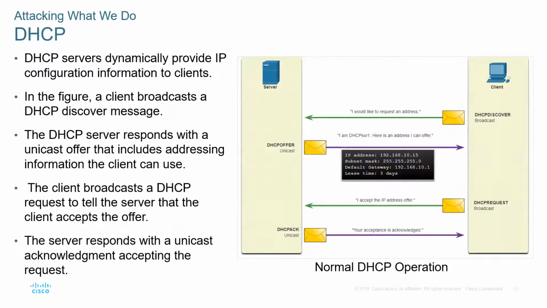For DHCP, this is where we're trying to offer dynamically provided IP address information. In this figure, you can see how DHCP works. In a normal DHCP operation, you start with a client that says they would like an address. There's an offer that comes from the server. It's done via unicast, and then all the information gets sent over to the client. The client sends a request, broadcast back, and says they accept the offer. Then the DHCP acknowledge comes back from the server and says you've been acknowledged, and it marks it in the database. So that's the standard technique.